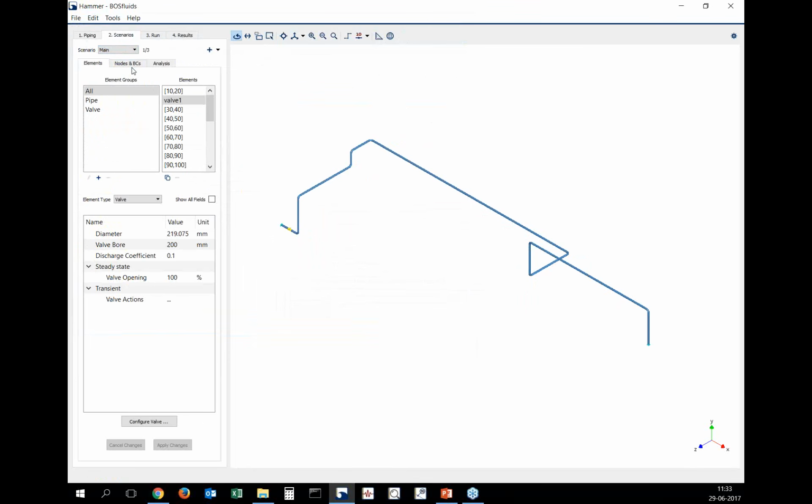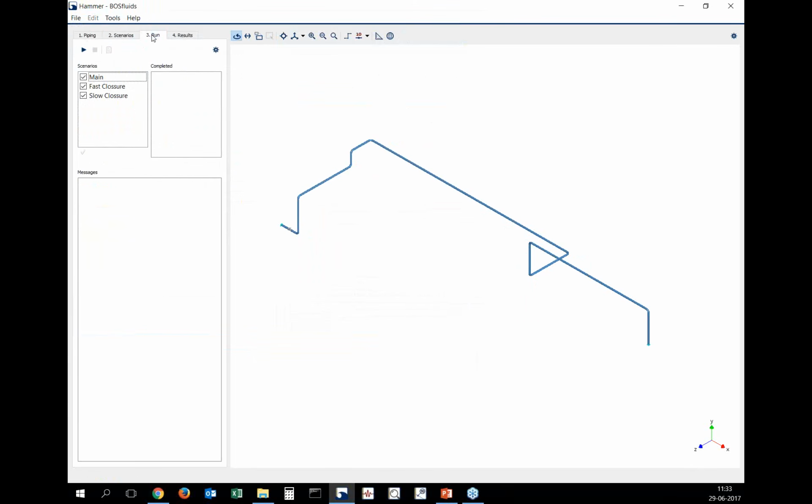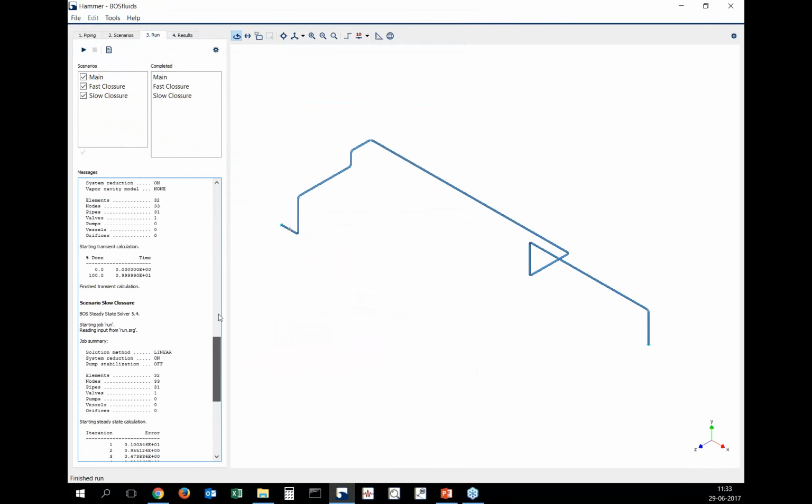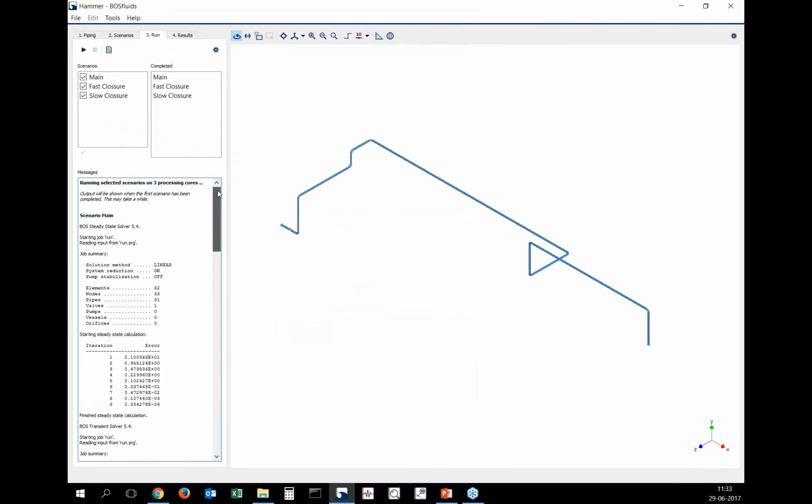When all the scenarios are set up, we can go to the third tab where we actually perform the flow simulation. As you can see, it already calculated all 3 of the scenarios. That's rather fast because it's quite a small model for this demonstration, but in BOSfluids 5.4 it now runs on multiple processing cores, so when you have large models, you can perform your flow analysis much quicker.